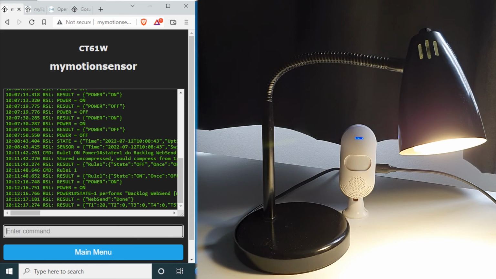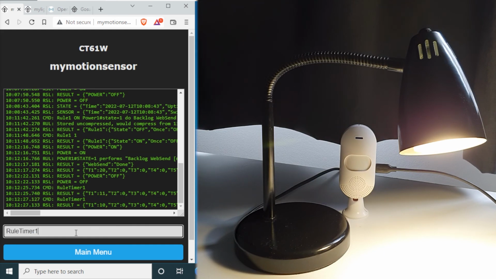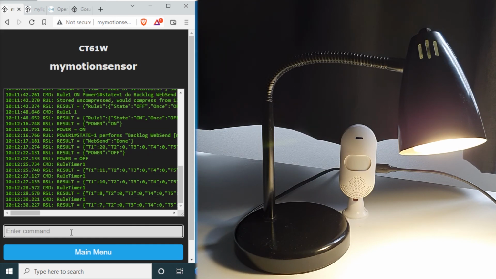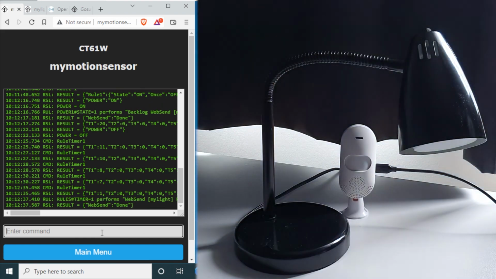So it sends the command to the smart plug to turn on. And in the console, you can see where it says T1, which is the timer one that started. So in the console, if you just type rule timer one, you'll see the timers there listed. And if you keep typing rule timer one, you'll see it counting down. So when the timer completes, it then sends another command to the light to power it off. That's the automated light all done.